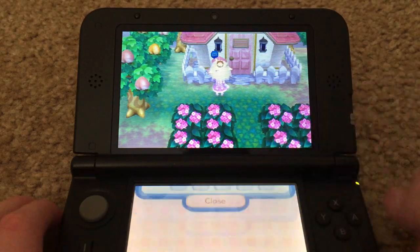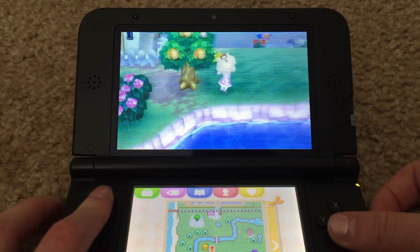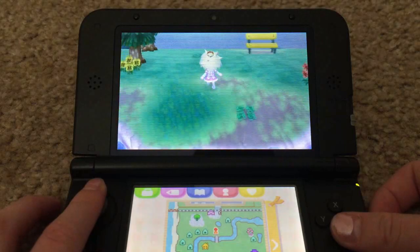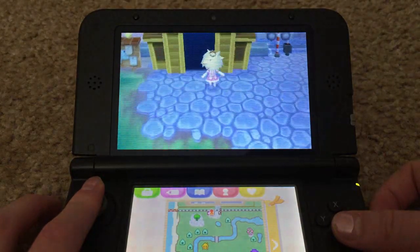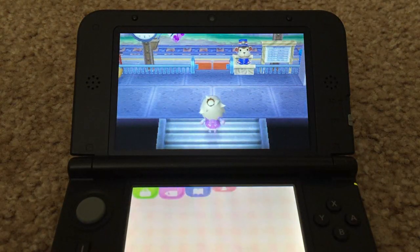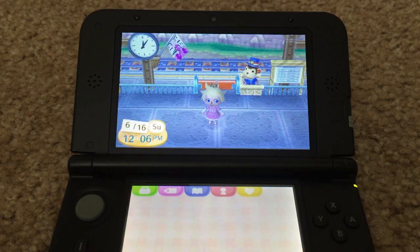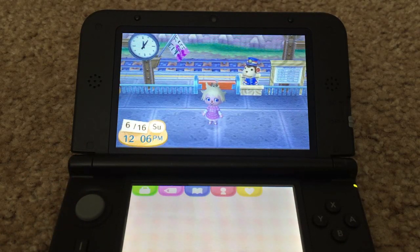Also, I love the rainy version of the music in Animal Crossing New Leaf. It's just so soothing when it rains and you can hear all the water droplets. Where am I going? I don't know where I'm going. I didn't mean to go in there. But the music gets so soothing, I just love it so much. And I can't wait for New Horizons. I don't even know what the music's gonna sound like in that, but yeah.